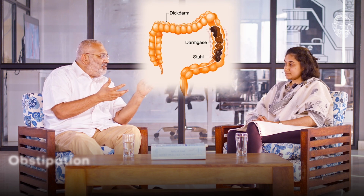So any symptom like that, and of course vomiting. If the obstruction is in the upper part of the intestine, the small intestine, they'll have more vomiting. With the lower part of the intestine, they'll have constipation. They'll say we have not passed stools, we have not passed flatus. In the lower part, the large intestine, like cancer of the colon, they'll have what is called obstipation. Constipation is passing hard stools or difficulty. Obstipation means no flatus, no gas, no feces. So they have obstipation, they generally have pain, and sometimes they'll have blood in the stools if it is cancer. In small intestine obstruction, you'll have vomiting. Upper intestine, you'll have vomiting, especially bilious vomiting.